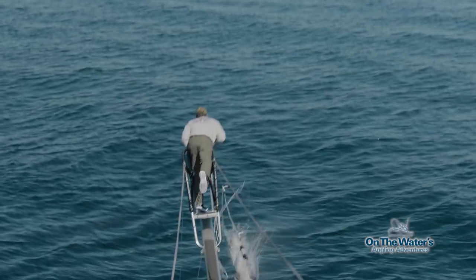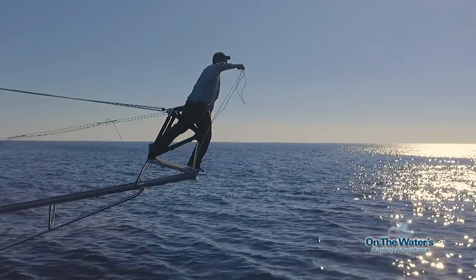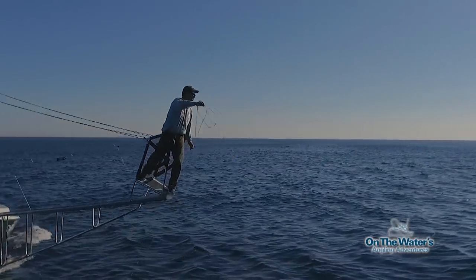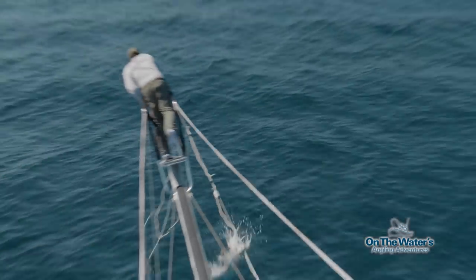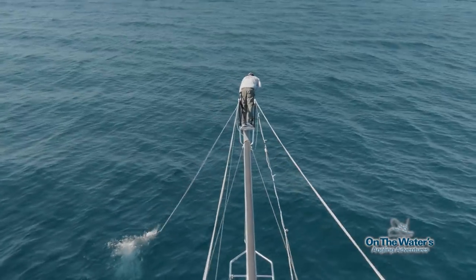You see them, you're getting close, and then they go, and you just throw the harpoon because you're so frustrated you can't get anywhere near them. So you might wind up throwing 15, 20 times in a day, which isn't good for the shoulder. I feel it when I get home. It's all about the fish. It's all about the conditions too.